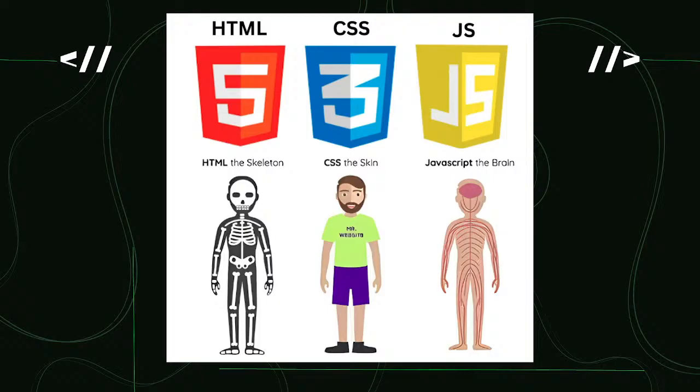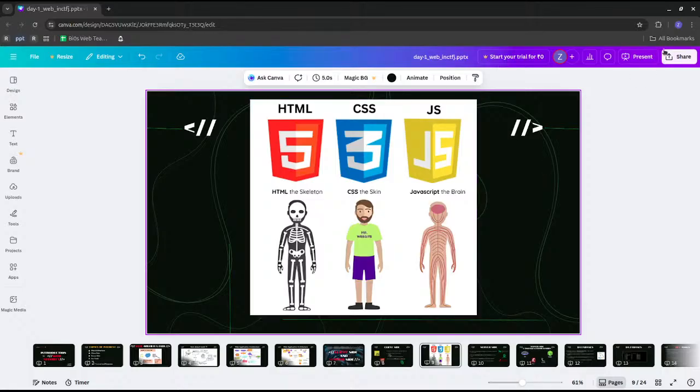Next is JS, that is JavaScript, the brain of the web page, which controls the overall functioning of the web page, like what will happen when you click a mouse button or hover over an element. That's what JS does in a web page. These three are interrelated, and combined they make a web page usable for the users. That is the front end.